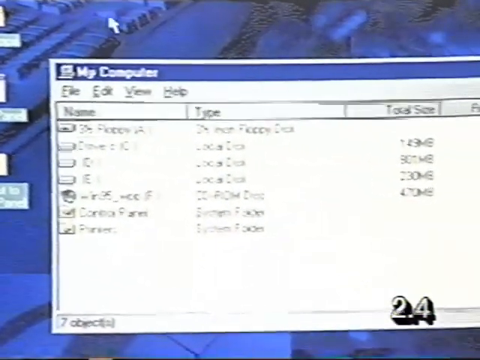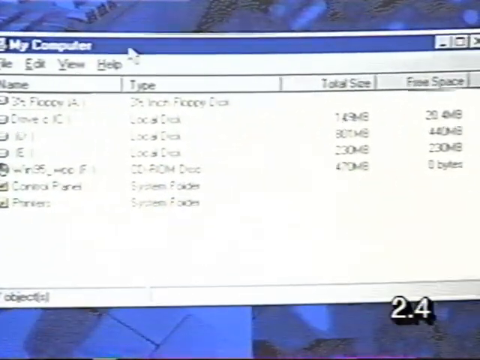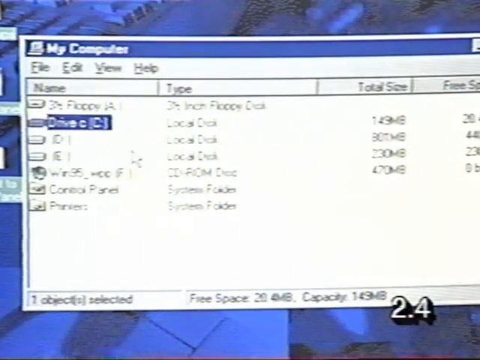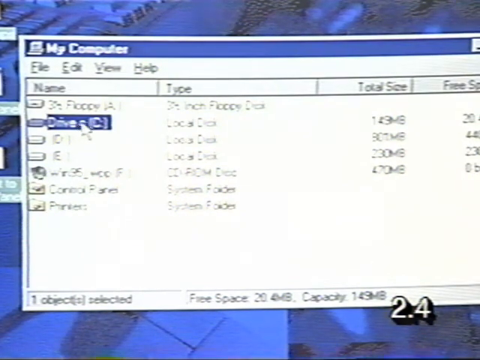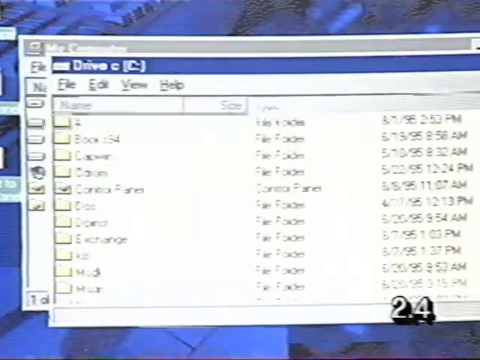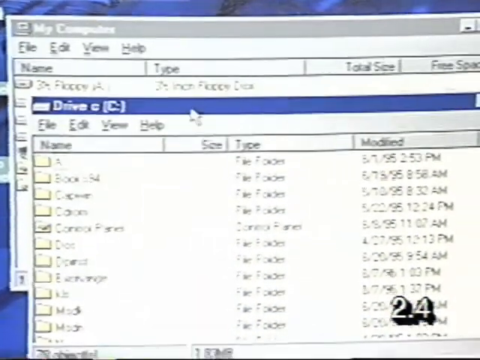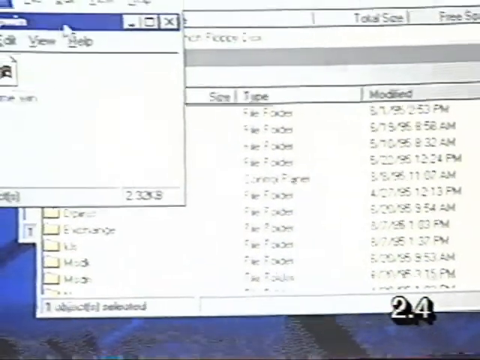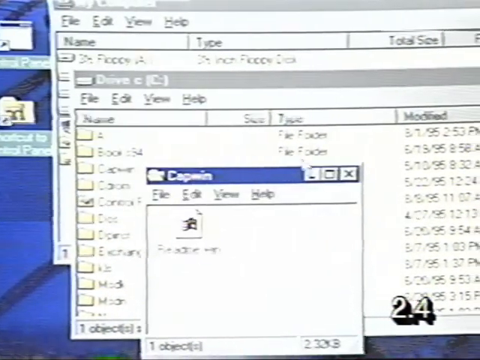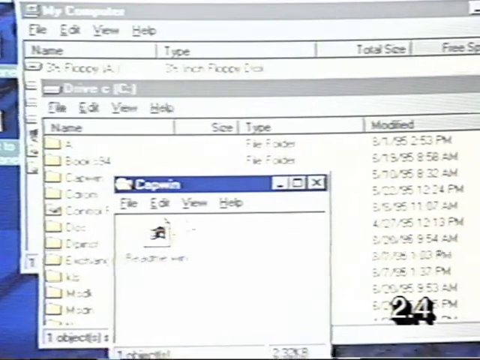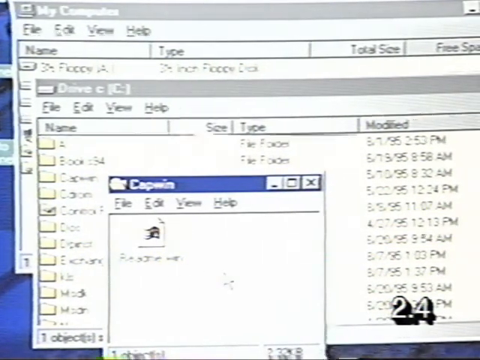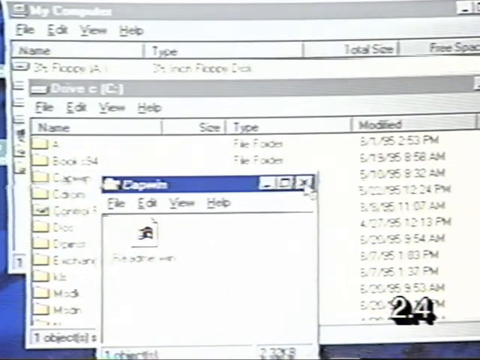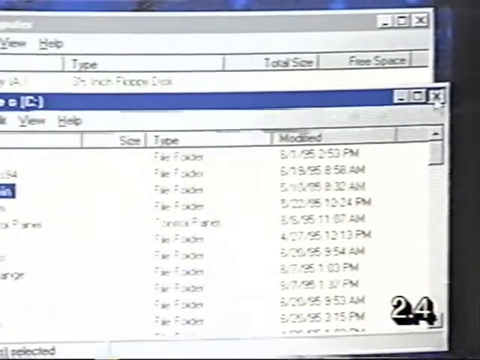Now, I don't know if you've been paying attention, but watch what happens when I select one of these resources, for example, Drive C, and if I double click so I can view the details of drive C, what happens? We get a second window. And if I double click one of these folders, we get a third window, and so on and so forth, until we finally see only files and no folders. Well, what if we don't quite like this approach? There's something we can do. We can close down this window and close down this window.